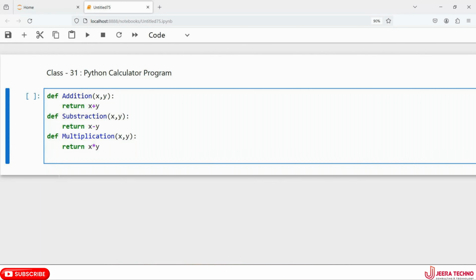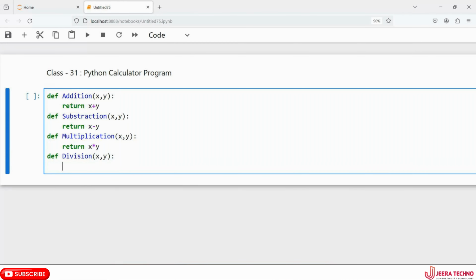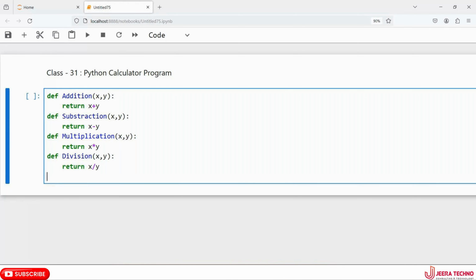Then we'll take one more, def division, take variables x comma y. You can see return x by y. So there are 4 functions that I have taken.